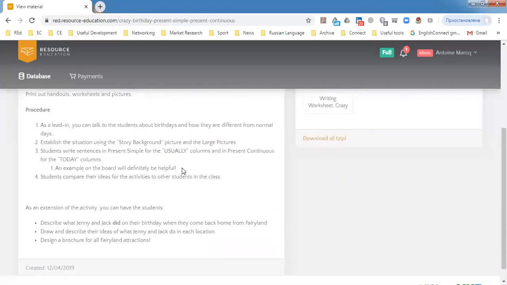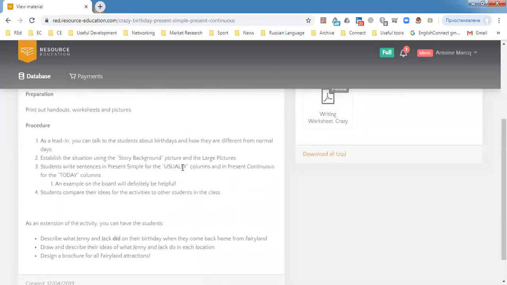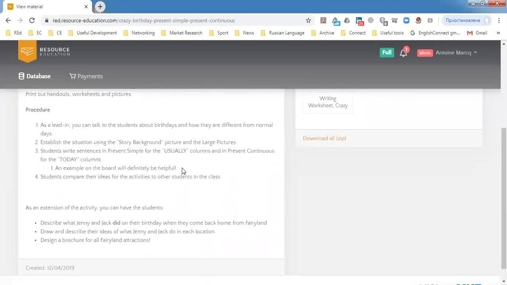And look, here's the procedure. So as a lead-in, you can absolutely talk to the students about birthdays, how they're different from normal days. That's a perfect lead-in. And then you establish the difference between present simple for normal days and present continuous for right now, because it's super exciting.